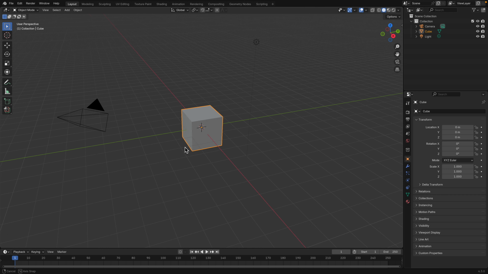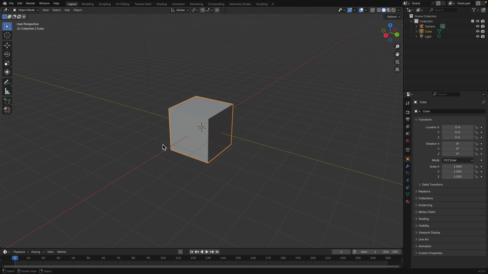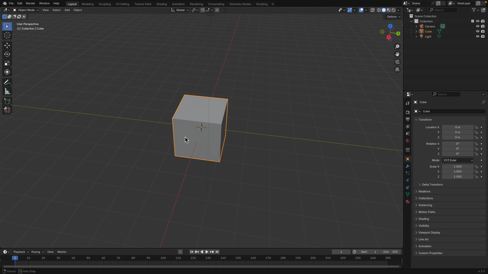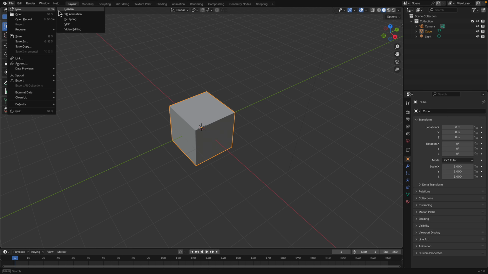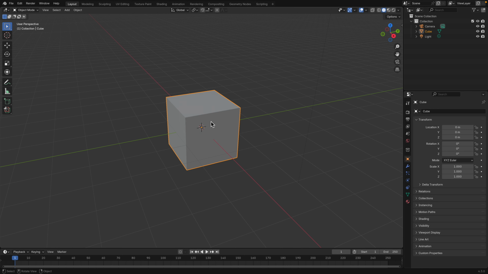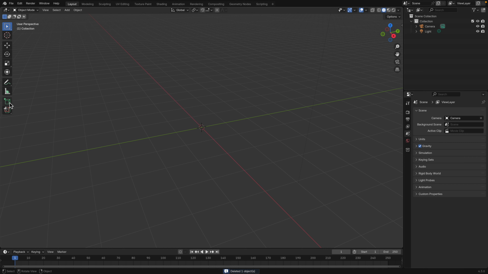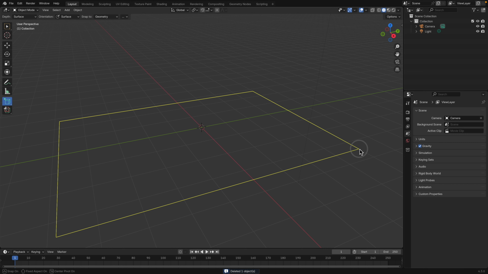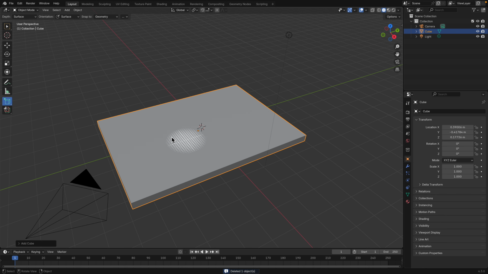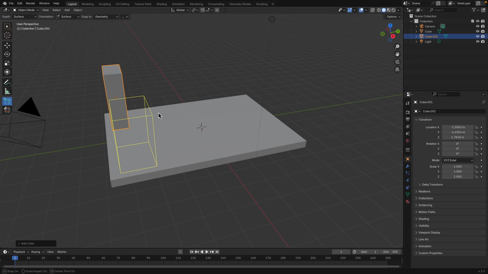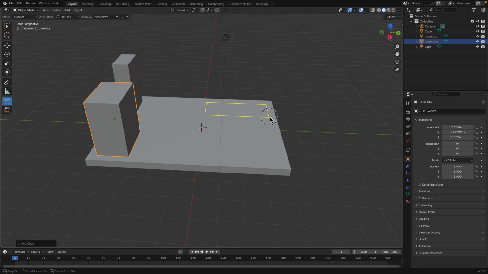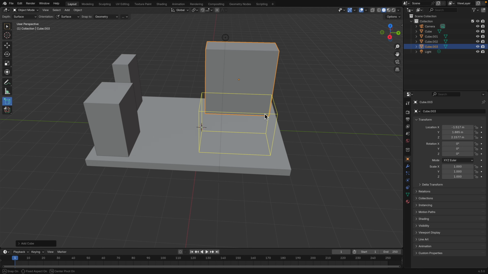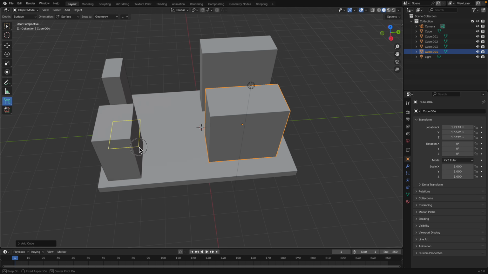So if you want to build anything, as you already know, when you start Blender, you get the box. You can delete it using X. You can start building things like so. If you want to have some kind of concrete abandoned place, you can make it very quickly.